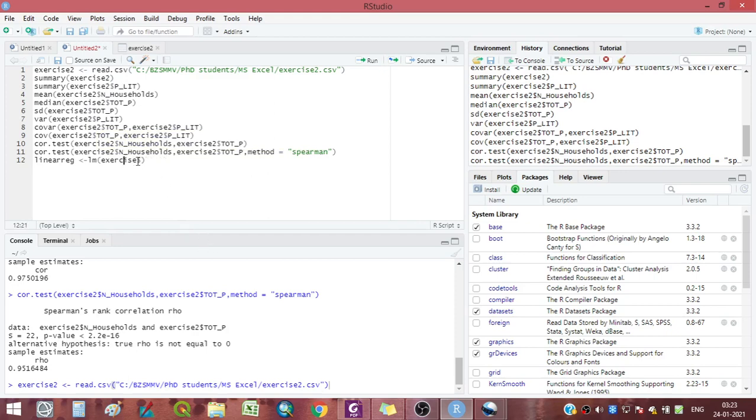So lm exercise 2, we've got the dollar symbol, and here I will write that I want y as the dependent variable, so number of households should be the dependent variable. So what was the household name?